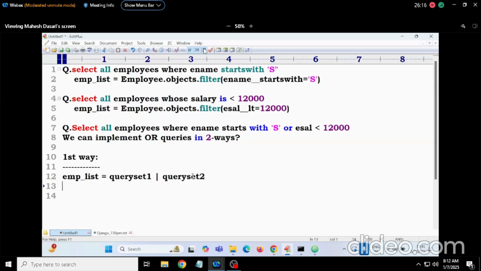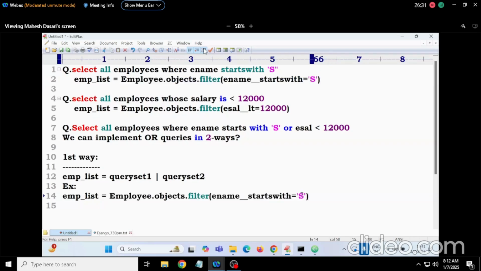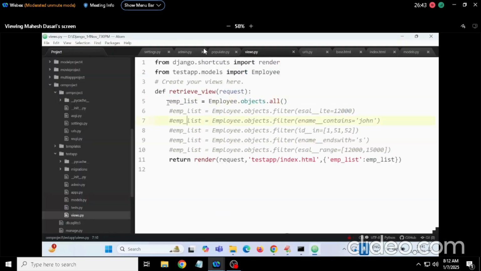For example, I provide emp_list equal to, what is the first queryset? Employee.objects, this one. Queryset 1, pipe symbol. What is the second one? The second queryset. Then copy this, go to Atom, and comment.